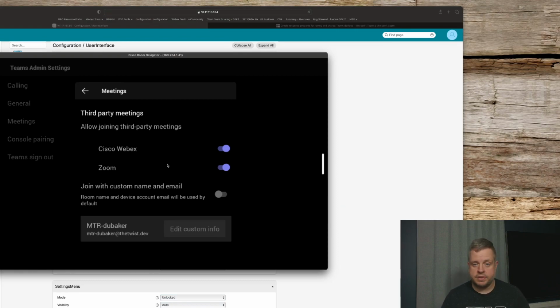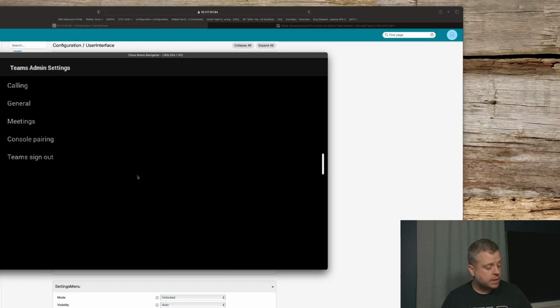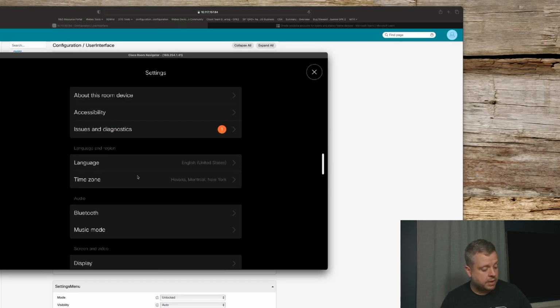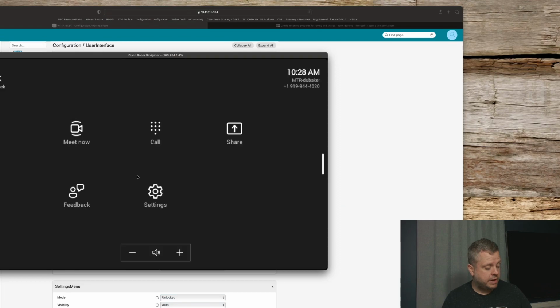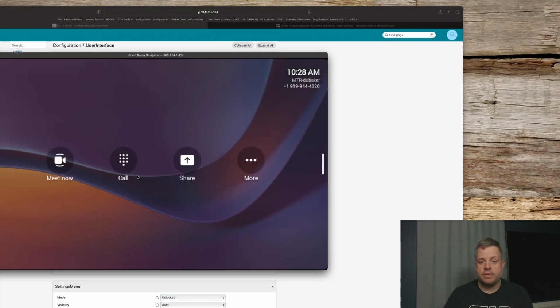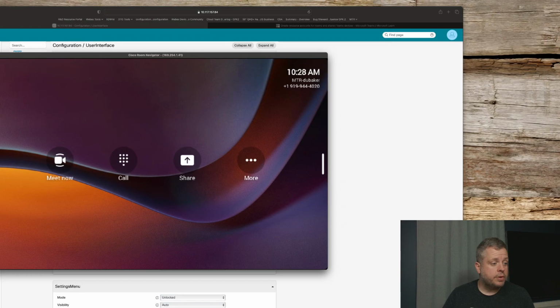And this process is going to be essentially the same for those who are just standalone MTR, or if you are registered to WebEx Control Hub. The difference being that if you are registered to Control Hub, whenever you go to join that meeting, you'll get the native full WebEx experience. Whereas if you're not, you'll just get the direct guest join WebRTC experience, which is the exact same thing that you'll get with Zoom. So now that I've done that, whenever I email or invite this device to a meeting, it will show up in my calendar and I'll have the ability to join it. So pretty straightforward, pretty simple.